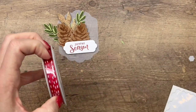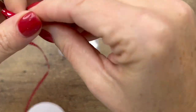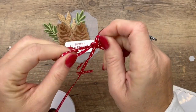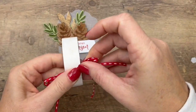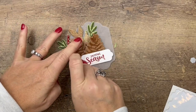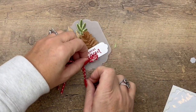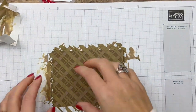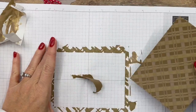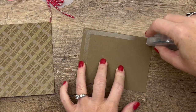I've got this wonderful Playful Pets ribbon in Real Red - double-stitched. I'll fold it in half and tie a bow. You don't have to do a double bow, a single bow works too. I'll attach it with mini glue dots right there - let's move it down a little bit. Now let's bring back our embossed piece. You'll find that your paper is a little warped because of all that embossing paste.